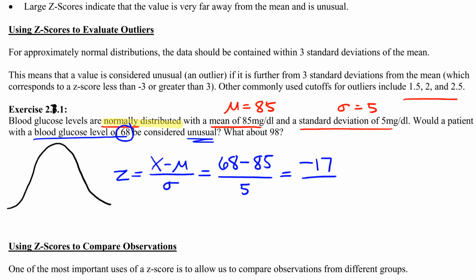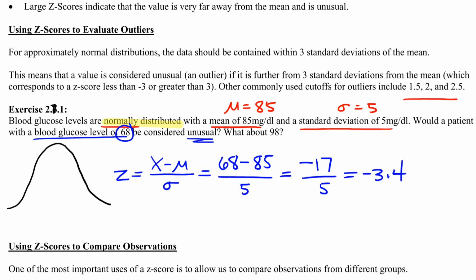So we found out that this 68 is 17 points below average, but we don't really know if that's unusual or not unless we look at the standard deviation, because a 17 point difference on an SAT score is nothing, whereas a 17 point difference on an ACT score is basically the whole score. So it really matters what our scale is. So our scale is 5. So if we take that and do our division, we get negative 3.4.